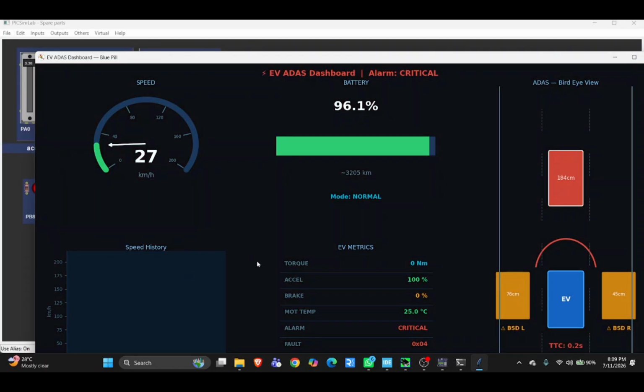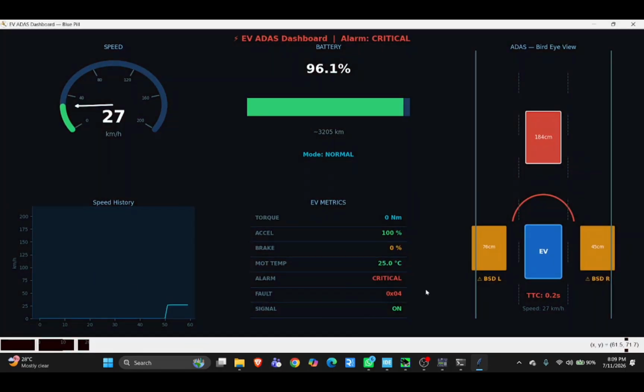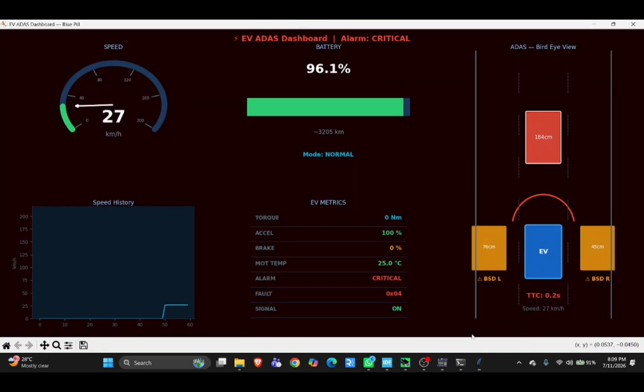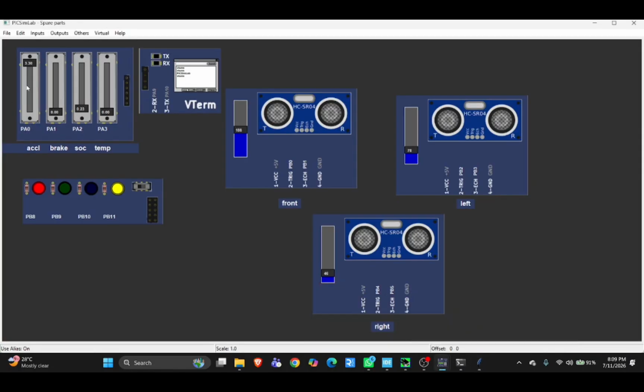It is showing the speed history also. You can see here the speed history and accelerator, everything is showing. If I decrease the accelerator, it will show the lesser value here.